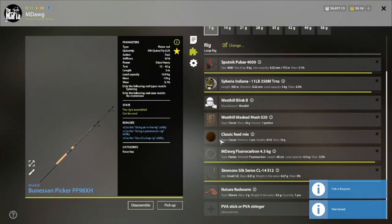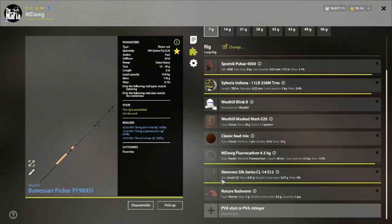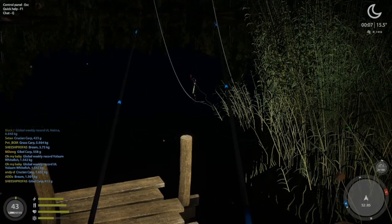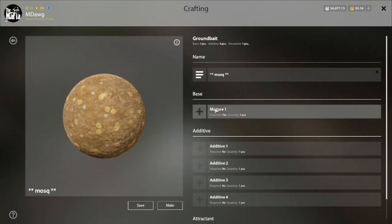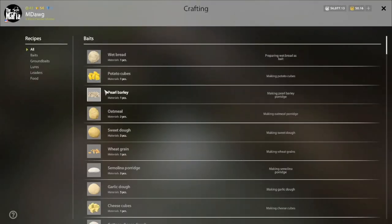Yeah, we ought to change this ground bait. Actually, I'm not sure what we want to do ground bait-wise. Let me think about it for a minute. If we have a second that these aren't going under, I'll just make a ground bait. And we'll do just crackers. We still okay on those? Yeah.